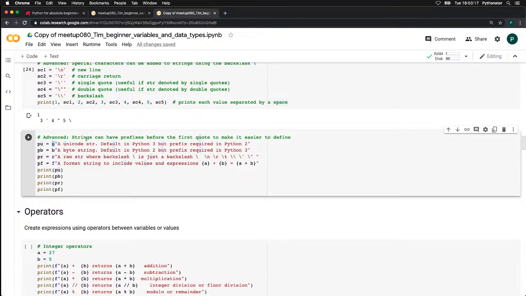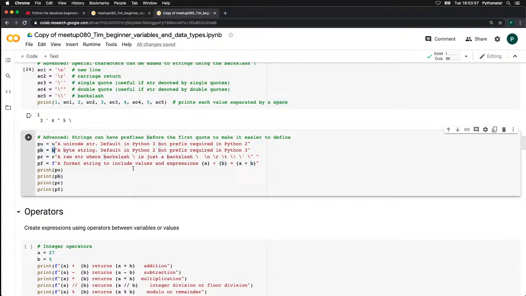But if you're writing Python 2 code and you want to use a Unicode string, then you have to put a U out the front. Similarly, if you want to write a byte string, which was the default in Python 2, if you want to use a byte string in Python 3, then you would use a B in front of it. And so byte strings you would use in electronics applications or communications with serial transfer, where you need to know about each byte of information that's being transferred. And that's where you'd want to use a byte string. But really most of your code you're going to use Unicode strings, so Python 3 is definitely the better way to go.